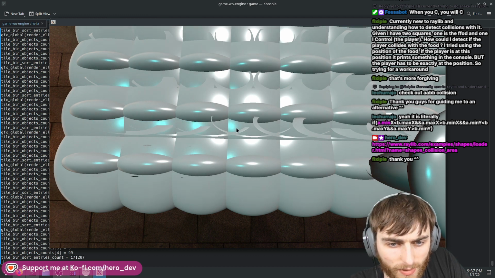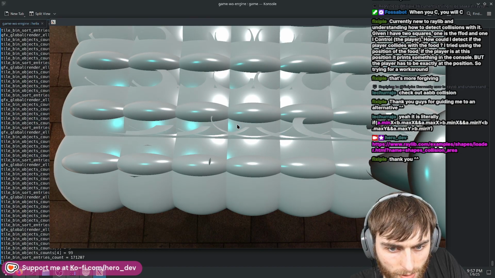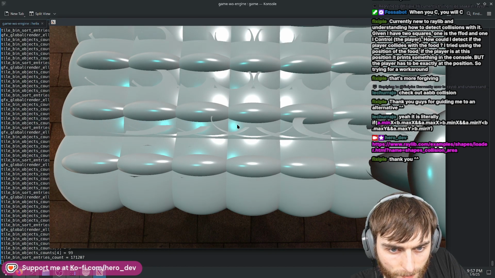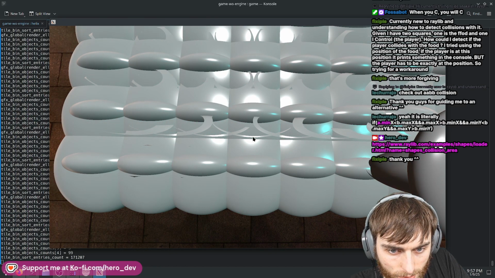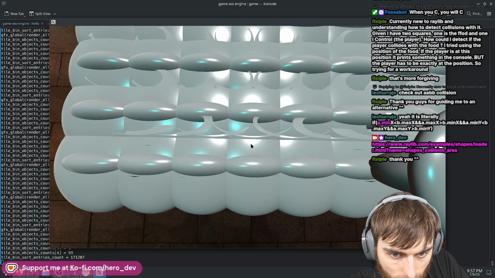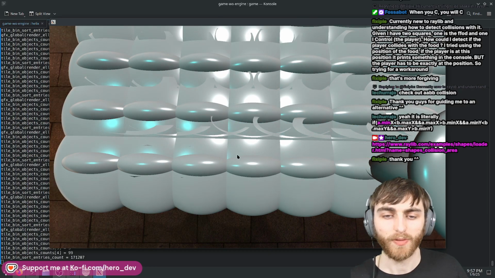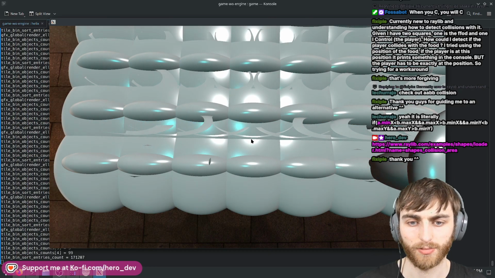So it's hitting this sort of flat top. This pixel here is hitting this flat top. This top here. Right, so the one that it's hitting first.